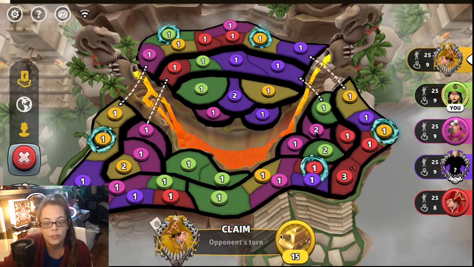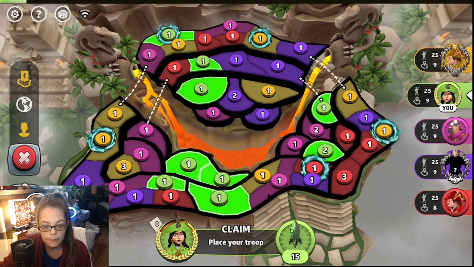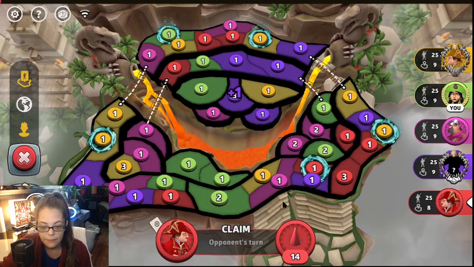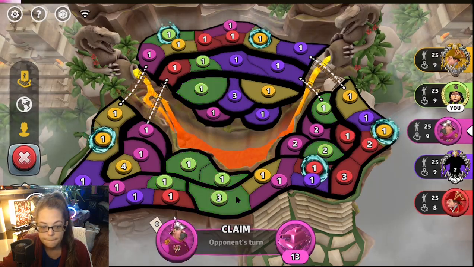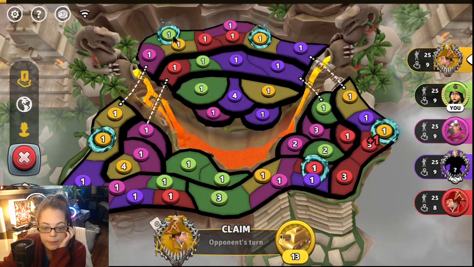Okay, pink put in over here. I go before pink, so maybe I go for this continent instead. And I'll get my stuff out. I will have a portal that way. I maybe even start stacking up here a little bit.